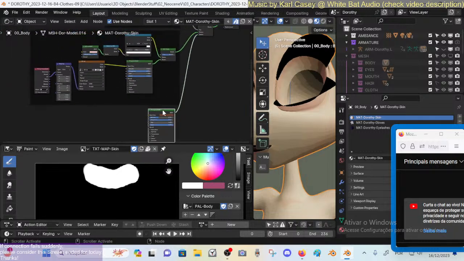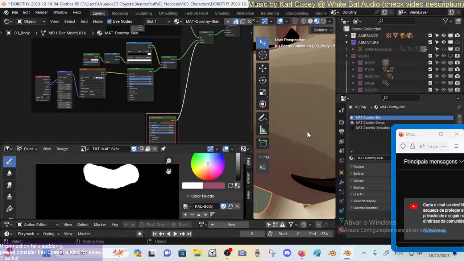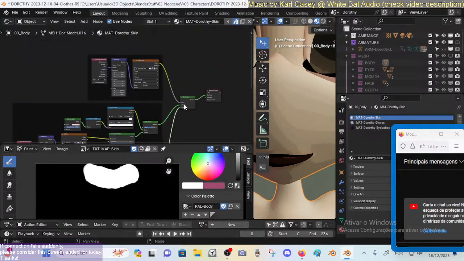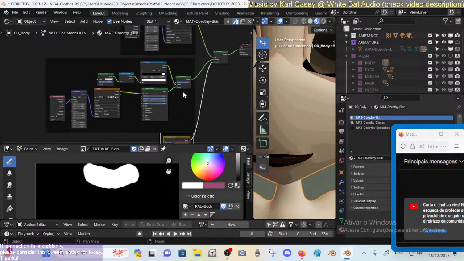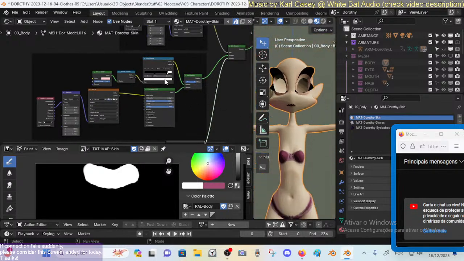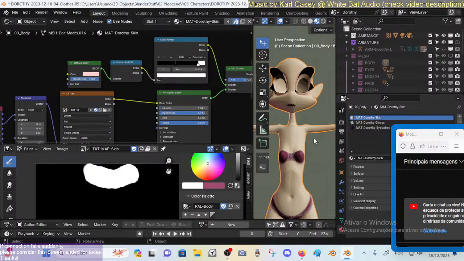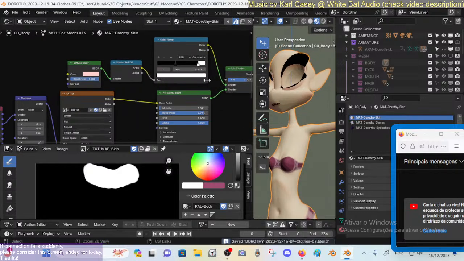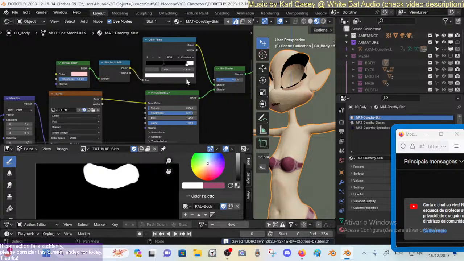Okay, so in principle that worked. It's simple as this. Then it might be that I don't need the self-shading that I've been doing in the past before I had the compositing.